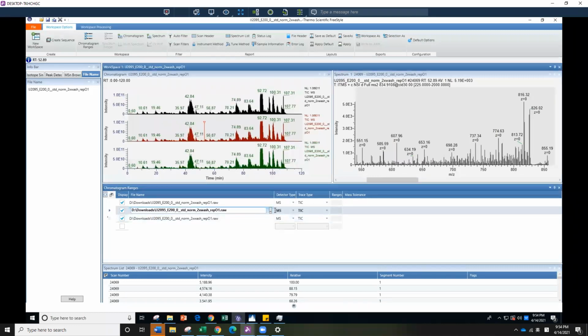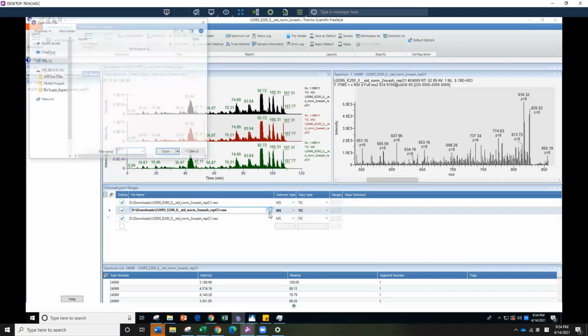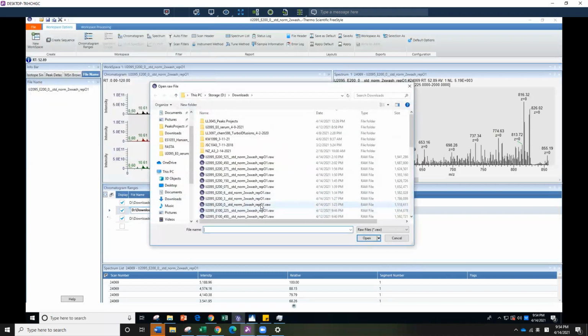Okay, so here I have 9 samples. I'm going to select display here and go here to select your samples. I'm going to do the order from 0 to 6.